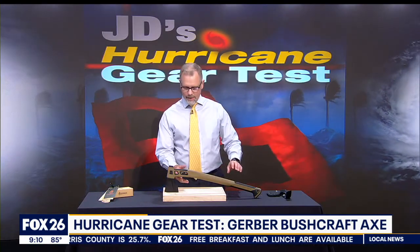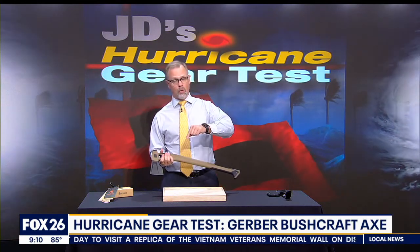Now, Gerber says its primary purpose is for starting fire and building shelter. But for hurricane preparedness, it could be used for cutting and chopping or clearing. And the hammerhead, the opposite of the blade, will certainly provide plenty of pounding power. And as a breaching tool, this thing could definitely get into or out of a confined space.